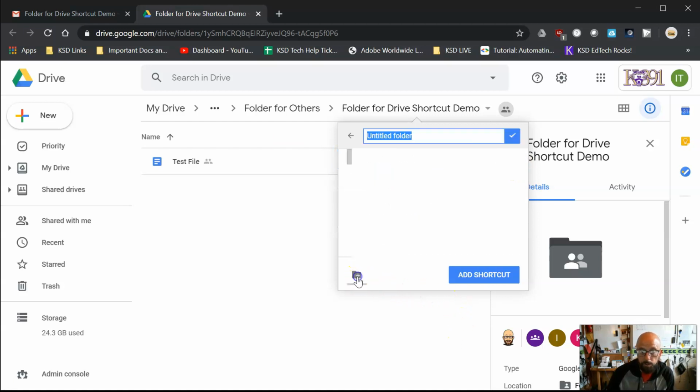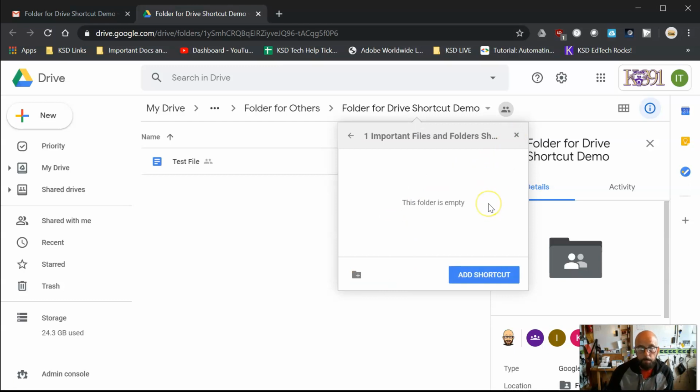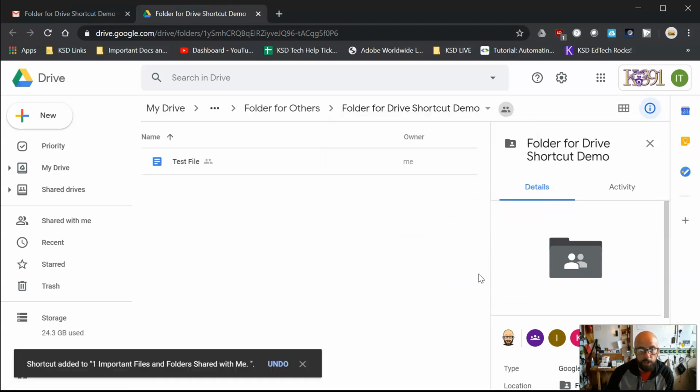I'm going to make a folder, and here's another tip: I'm going to put a 1 at the beginning. I'll say Shared with me. Okay, so I put a 1 in the front of that folder, and I'm making this in my Drive, remember, right out on the root of my Drive. And now I'm going to put that shortcut in with the blue button. I'm going to say add the shortcut into that folder.